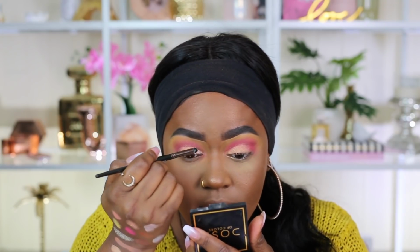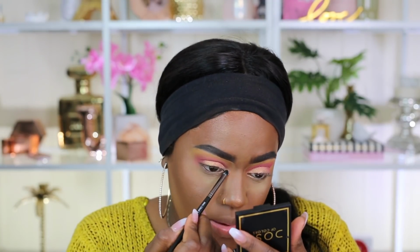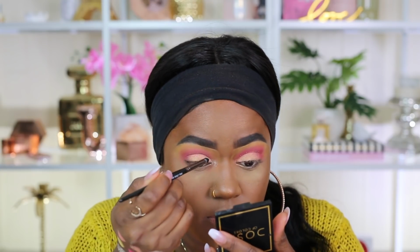And I'm gonna take a little bit of Main Squeeze and pop that in the first half of my eyelid. Spray this once again. I'm gonna take some of Ice Pop and I'm gonna take that on my lower lash line. I'm gonna use this Outerly V brush for that. This is also from Makeup Geek.